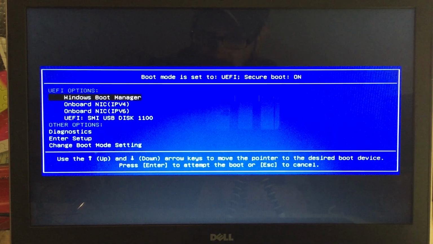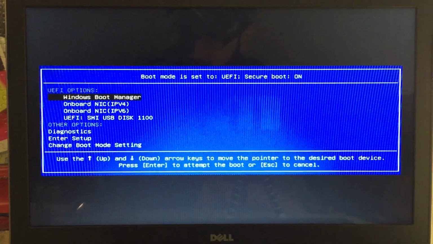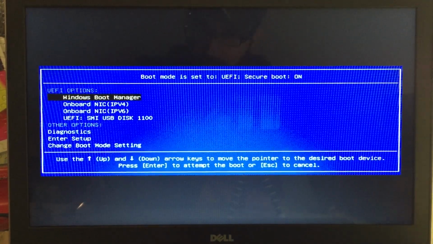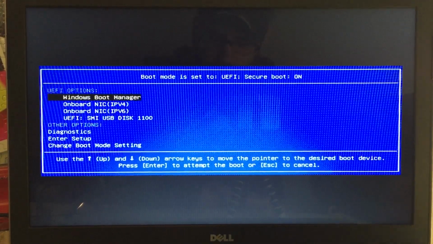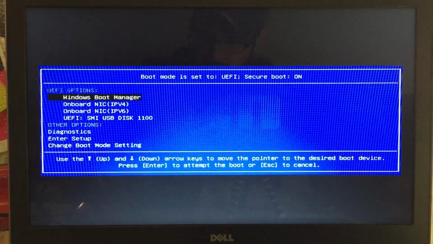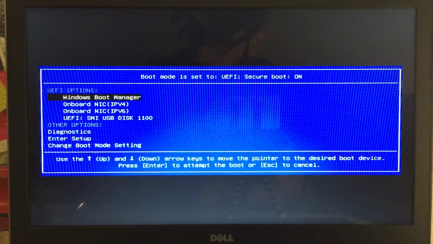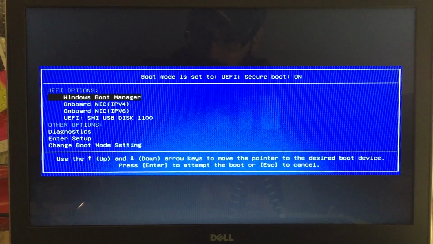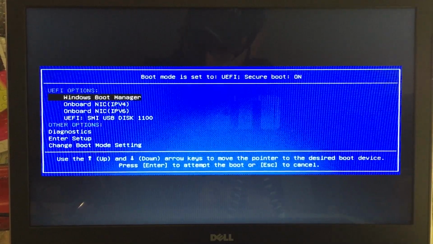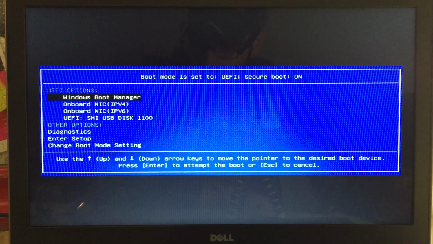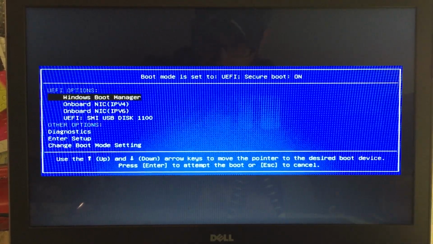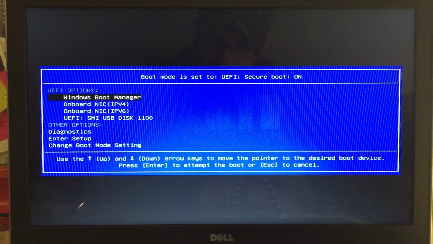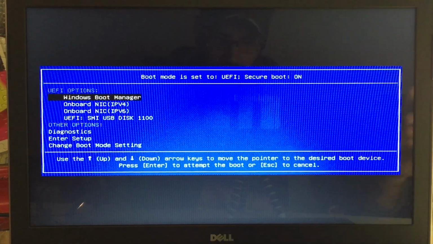Some computers, it's different for every single one. Sometimes it's F2, sometimes it's escape, delete. There's one, I have a Lenovo computer where you have to hold down function and F12. The best thing to do if you're unable to get it to boot off of the flash drive is simply just Google your computer model and then type in boot menu. So, you know, if it's a Dell Inspiron, you type in Dell Inspiron boot menu, and I'm sure you'll pull up some results to give you an idea of how to pull up the boot menu for your computer.